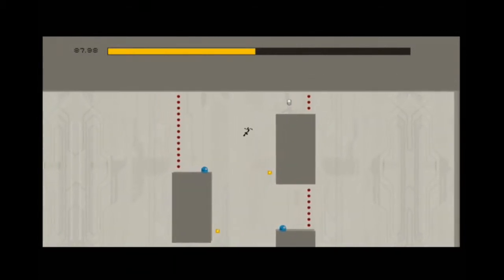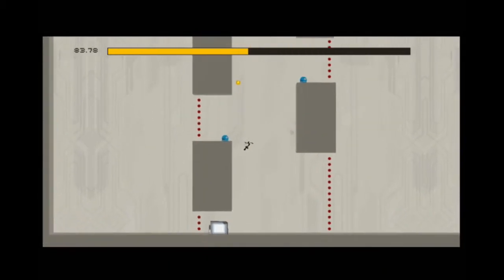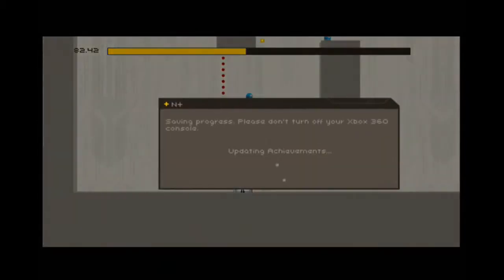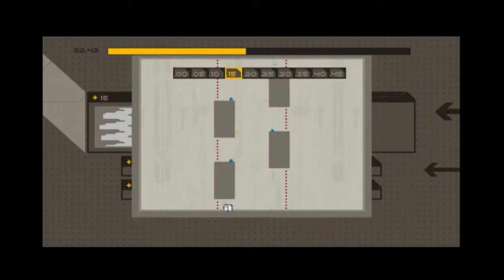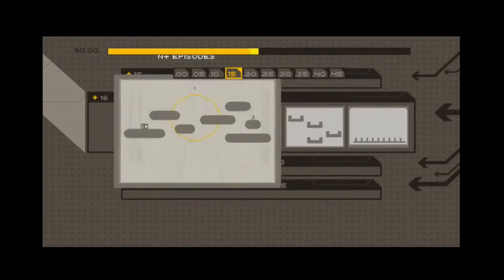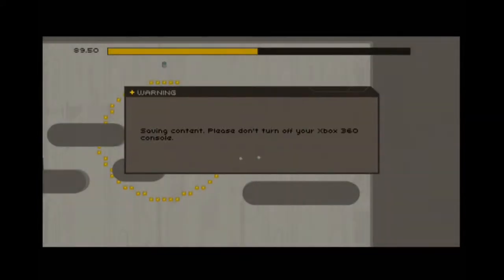Some levels, there's one specific level, it's just all bombs, and you've got to jump around sections of bombs, and they're everywhere, and it's so hard. It sounds really easy, but it's not. And this is me, I did it in 82 seconds. I think that's a new record. I'm not too sure. I'm not actually going to play this.